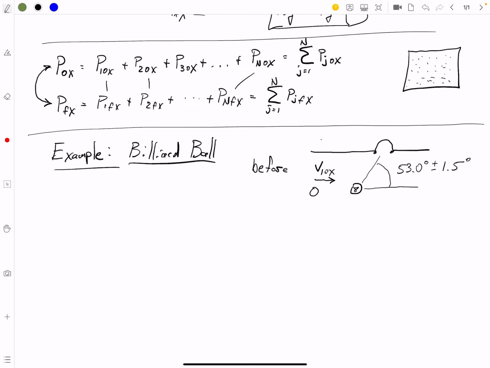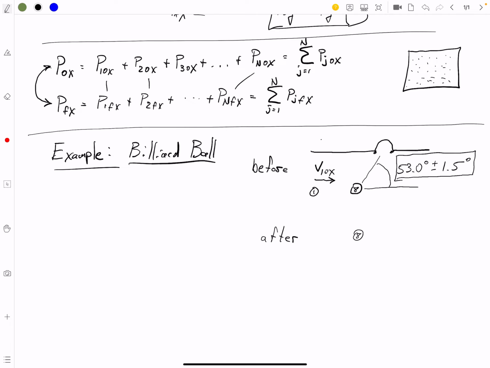So as long as we can show that this 8 ball is within this range, finally, in our after, then it will go in. So after the collision, we've got our 8 ball. Let's call this number 1.